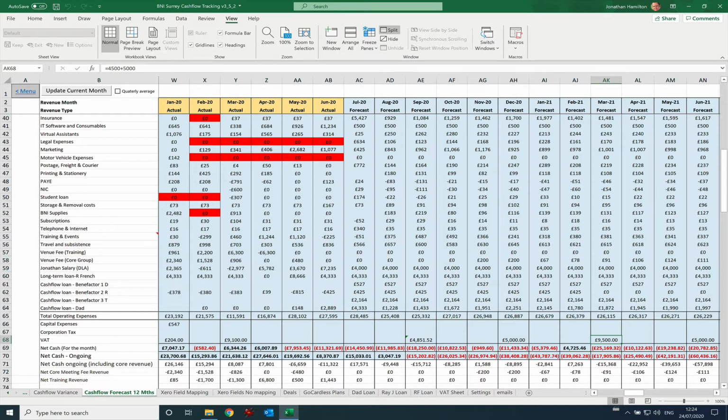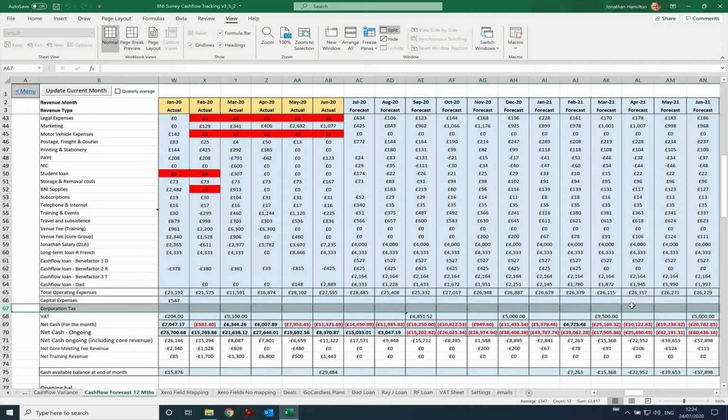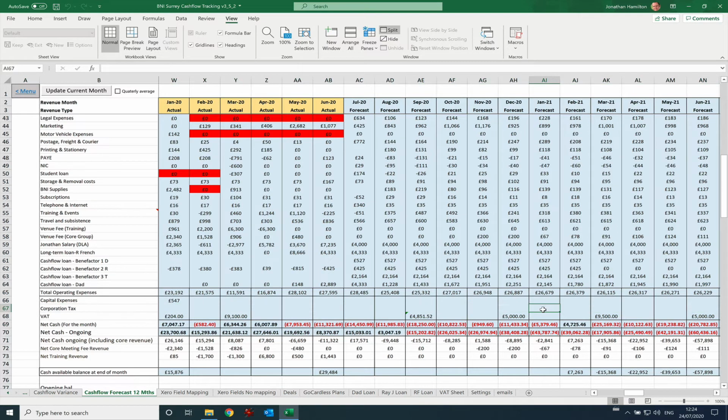So that is that. And then finally, corporation tax. I was hoping we could automate that, but I think we'll have to do that manually for now. It's so sporadic. Going forward in the future, we will be able to automate it, but right now, with the way the business is, it's not going to be possible. So that's it. I think that's pretty much the end of my review.